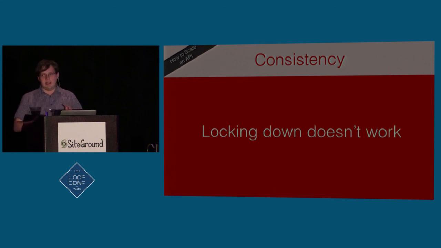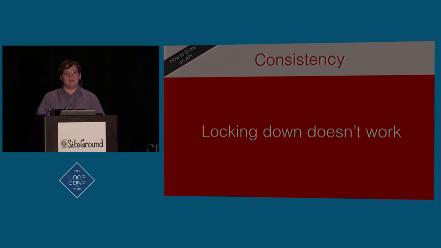Attempting to lock down this data wouldn't work. The problem is that we don't really control the entire system. We're a plugin running on WordPress, but there's so much involved with actually serving up this site. So if we decide to lock it down, people will just work around it. In the worst case scenario, people will output buffer the entire page, JSON decode it, delete what they want, JSON encode it again, and then push it out. And we really don't want that to happen, but there's no way that we can prevent it.